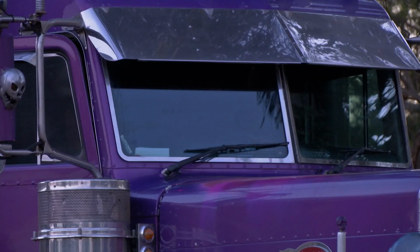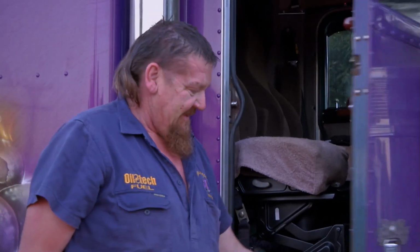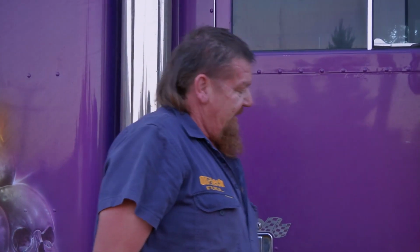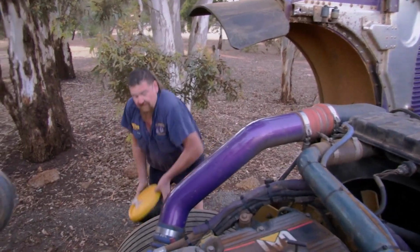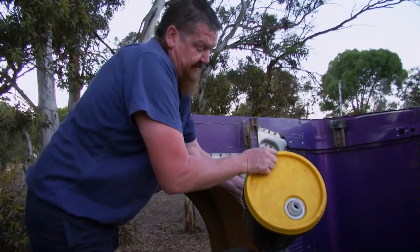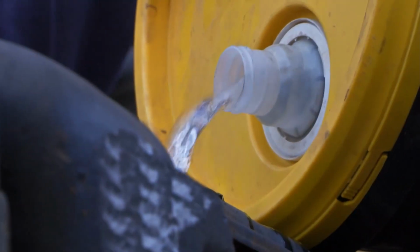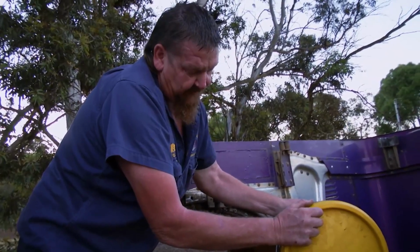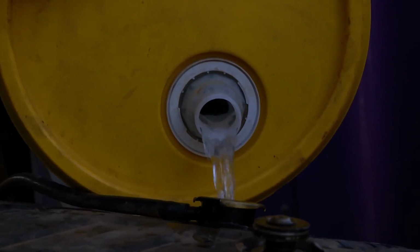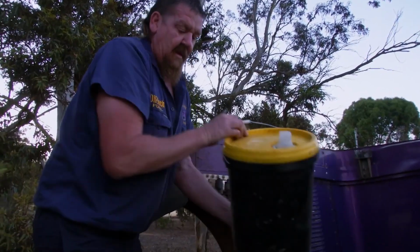In his busiest month of the year, fuel trucker Sludge has a serious problem. It's actually getting worse. Not only is his truck sucking up litres of water, when the engine is idling, its computer is shutting it down. I've stopped and she shut down because it was low on water. Get her back to Perth tonight, hopefully. Get her looked at in the morning. That's if she lasts that long. He hopes another water top-up will keep it going.